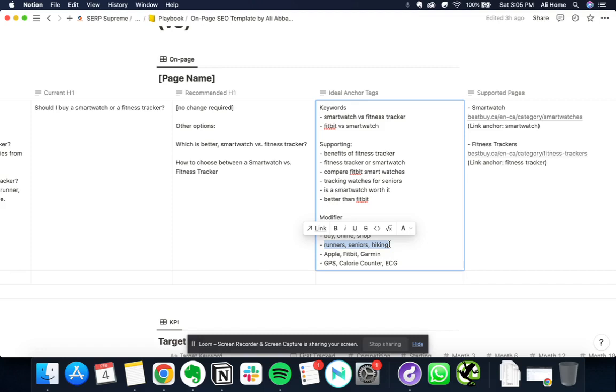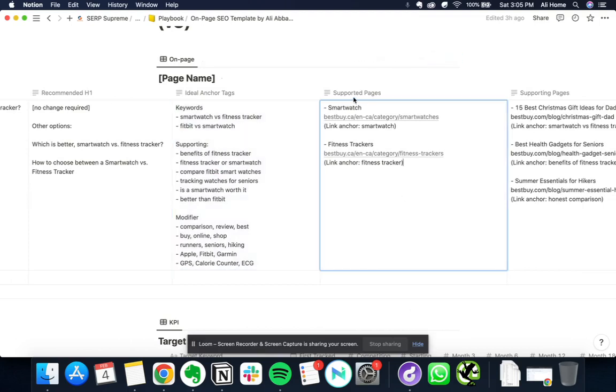I want to try to keep those modifiers in there, as well as, since I was seeing a lot of brands, and a lot of different functions of these tools, I want to make sure that these are either included in the anchor tag or are around the anchor tag if I do have that control.